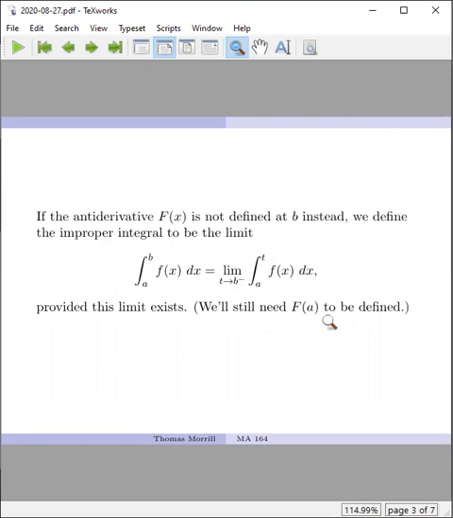Now, you might have something you're trying to integrate, and you don't have an antiderivative at either endpoint. Let's say that both a and b are giving you trouble. I would fix this by splitting the interval that you're integrating down the middle. Hopefully, in your midpoint, you will have an antiderivative. And then just do the limits on both sides separately. Okay, that was a bit technical. Let's see this process in action.